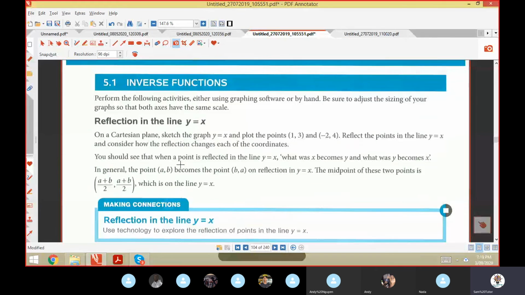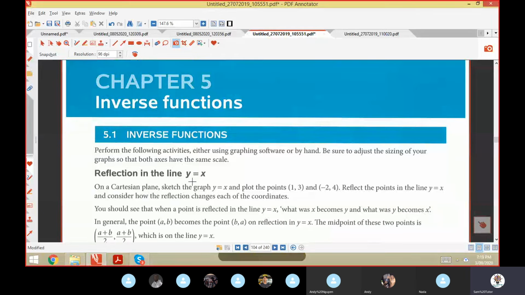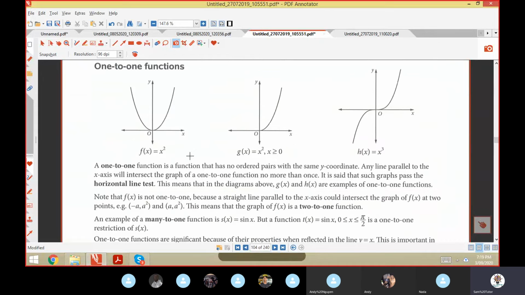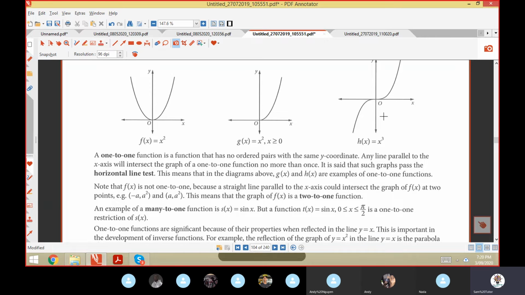We understand that inverse functions are a reflection about y equals x. For it to be an inverse function, it cannot fail the horizontal line test. So for example, a parabola would not have an inverse because it would fail the horizontal line test. It touches it twice. So if I restrict it, if I say it's just for this side here, all of a sudden it does work. This one here doesn't fail the horizontal line test, this will have an inverse. But that is also a point of inflection, a horizontal point of inflection. Interesting one.